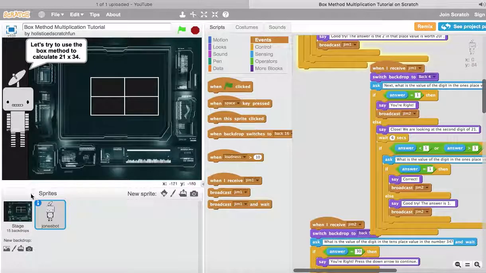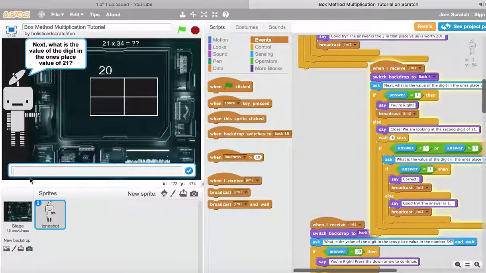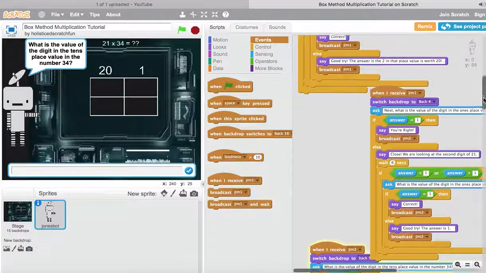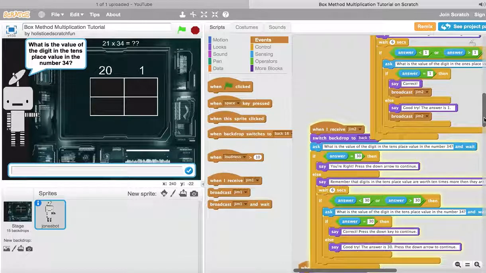Okay, so first of all, we type in 20. And you see it goes immediately to the next one. Then I type in 1. And then it takes me to the next one, and so forth. And if you wanted to, of course, you could put a little wait in, so that when it goes to Jim1 or it goes to Jim2 or whatever, it starts by waiting a second, just to pause to get the user oriented.